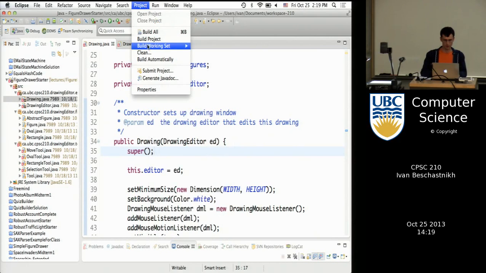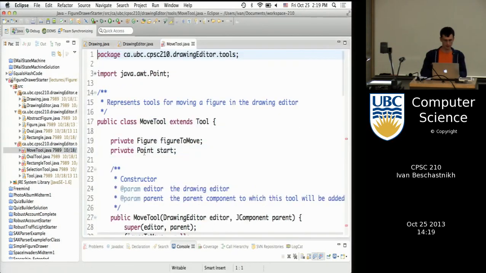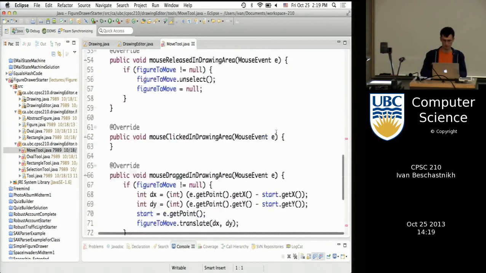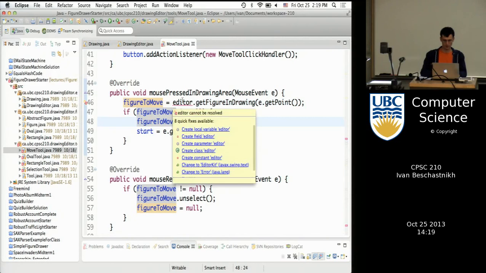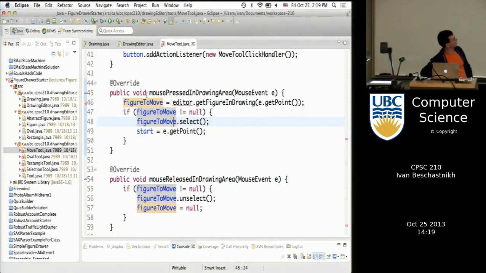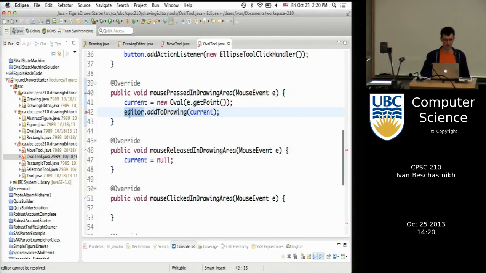So I'm going to build my project. And I have things that don't compile. Let's see what's not compiling. So here's a great example of how we do some debugging. I have a bunch of compilation errors, right? And my compilation errors all have to do with this editor.